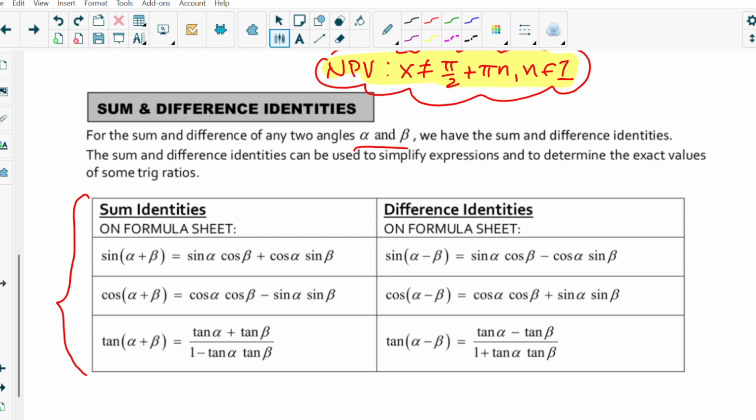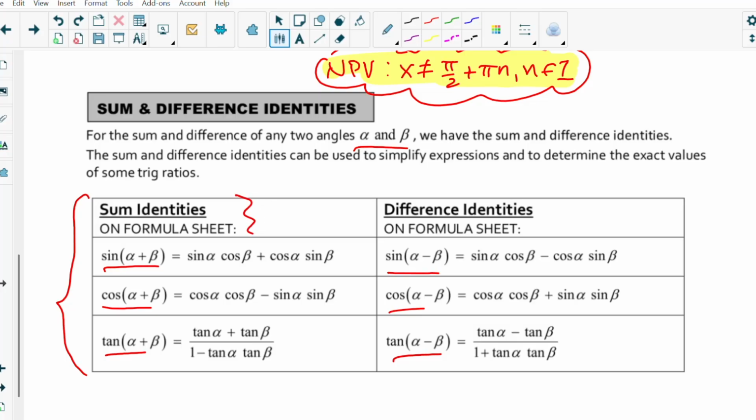For this lesson, I'm not going to get into how I derive these. I'll do a separate video, and I'll embed it into this lesson, and also it's a separate video as well that shows the proof of how I get all these identities. Okay, so I'll do a separate video.